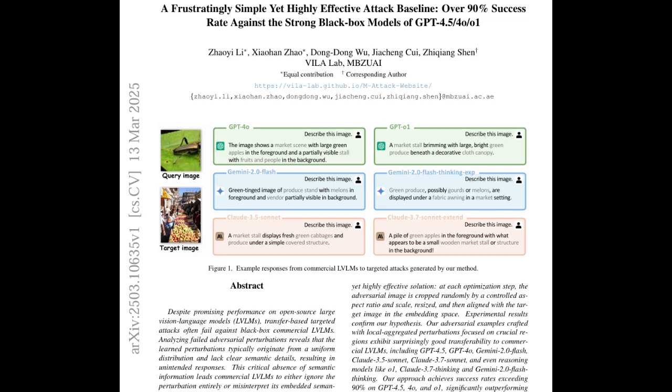And what does that say about the bigger picture of AI security and the future of these powerful models? Well, the success of M-Attack really highlights the ongoing challenges in ensuring the security and robustness of AI systems, especially those that integrate different types of information like images and text. It shows us that even these incredibly sophisticated models can be vulnerable to really carefully designed, seemingly subtle manipulations of their input data. And this is especially important as these models become increasingly integrated into real-world applications where incorrect or manipulated outputs could have significant consequences. So it's a reminder that as we build more powerful AI, we need to be just as focused on understanding their weaknesses, and think beyond overall accuracy and consider these more subtle semantic vulnerabilities.